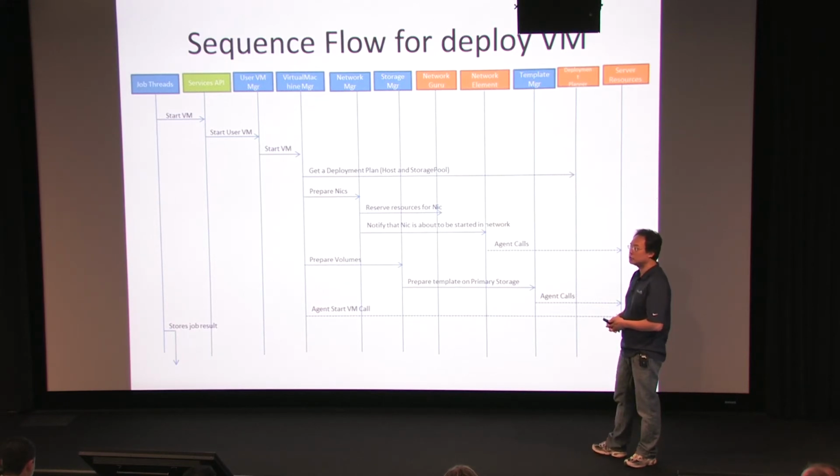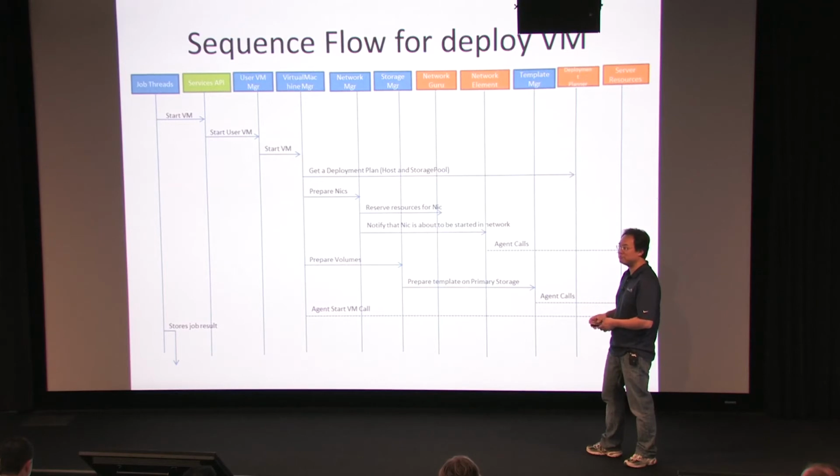And that's a good question. So let's say if I was running with a simulator, it would take seconds. And if I was talking with a physical resource, then it really depends on the physical resource itself. So for example, to start a VM on a Xen server takes maybe about 10, 15 seconds. And on VMware, it might take a little bit longer.